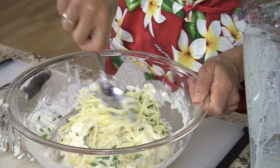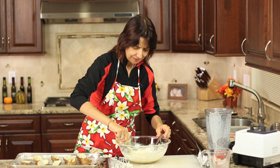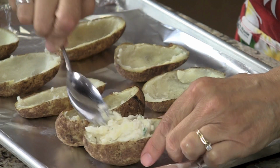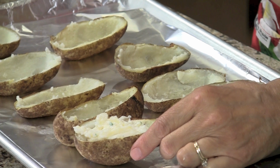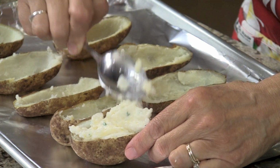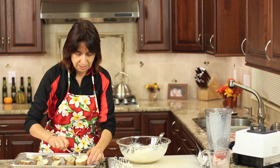Now all we have to do is fill our potato boats, as I like to call them. And you want to fill them so that they are mounding a bit. So I'm gonna push it in there and then put a little extra on top so that they kind of mound up a little bit. And then of course we're gonna add a little more cheese to the top of this.